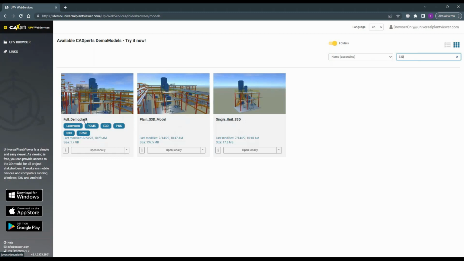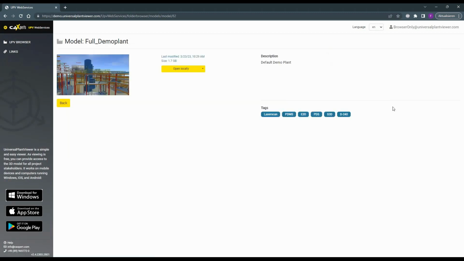But why did it actually show me full demo plant again? Well, it is because of these tags here. These tags enable me to add buzzwords or keywords to search for and to more easily find my proper model. So when I click on the eye or on the name itself, I get to the metadata detail screen where I have a description and can view all tags. Since the number of tags is not limited, maybe not all of them can be shown in the first landing page, but here I would be able to see them all.